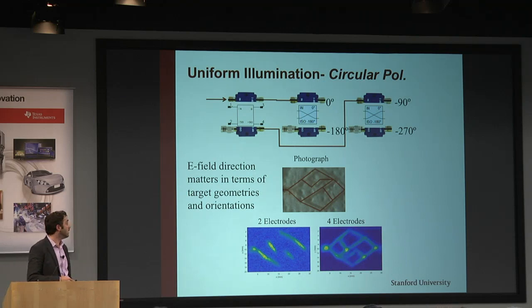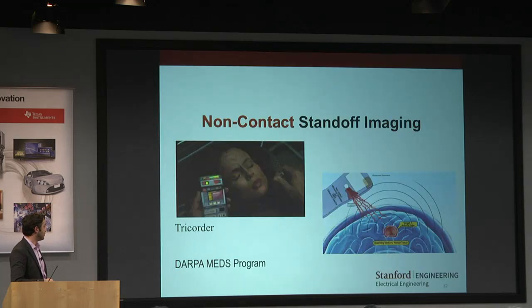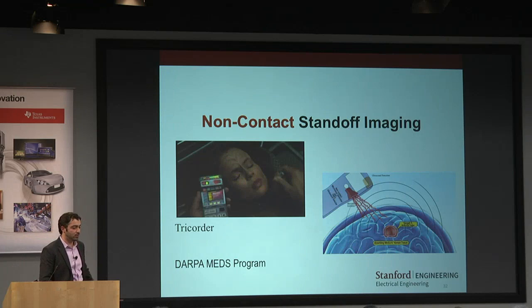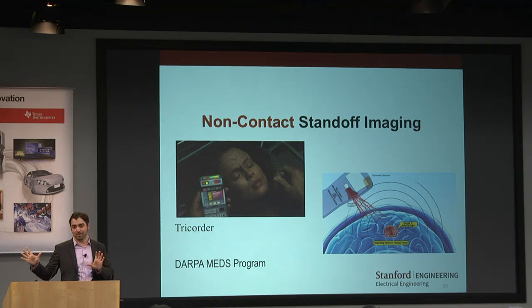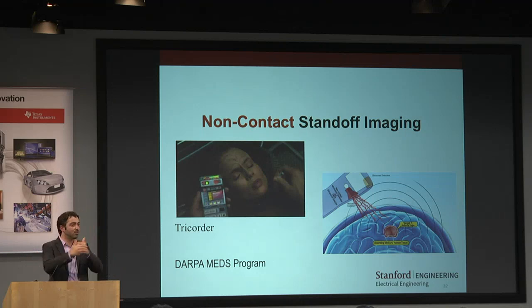Now, the next step I want to go into is, well, what I've discussed so far is a system that's essentially a contact-based imaging system. It's low cost. It could be widespread. It has the potential. I'm not saying we've solved the problems. We're heading slowly towards some goals and milestones. It's a long project. But the next step we were interested in is, can you truly make it non-contact?